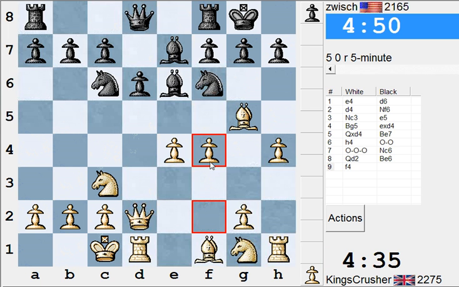Maybe f5. It's got d5, a quick d5 could be a pain. Bishop f6 exf6. Okay, so f5 and knight f3, or bishop b5 over here. Exchange off this guy.